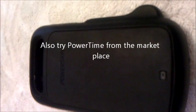The battery in the case itself uses the same type of battery that's in the MyTouch 4G. The good thing about this is you can expect the same longevity as the MyTouch 4G. The MyTouch 4G usually lasts between 8 and 12 hours, depending on how heavy you're using it. For me, I was using it so heavily that it was lasting between 6 and 8 hours, and this increased the time from 6 hours to between 12 and 15 hours, if not more.